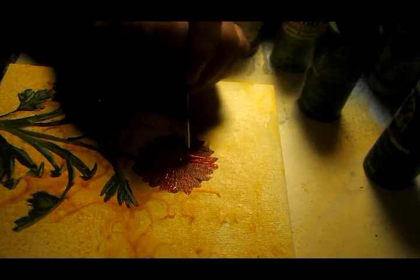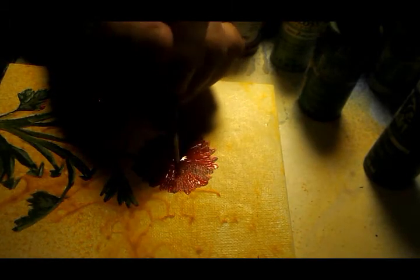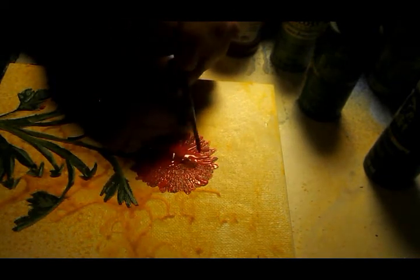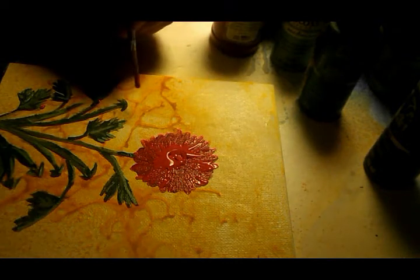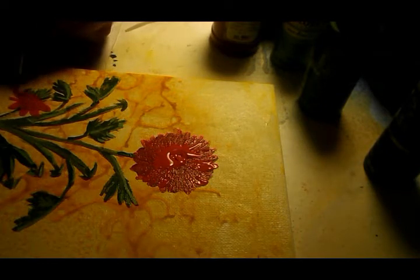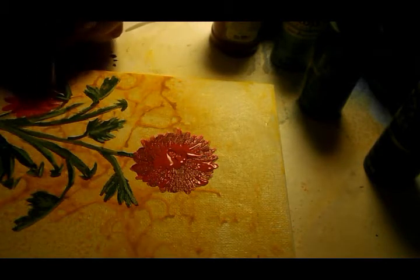Part of this is the Dollar Tree paint, and part of this is the Apple Barrel stuff I normally use. I'm gonna have to do that with some of these, and I got a little bit of a thing going down here, so I'm going to have to probably paint over one of these leaves, because I kind of messed up. Got a paint splatter where I didn't need one, so we'll do one more traditional down here, and then we'll get back to what we were doing.